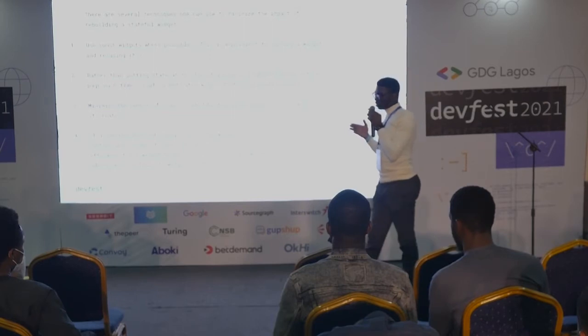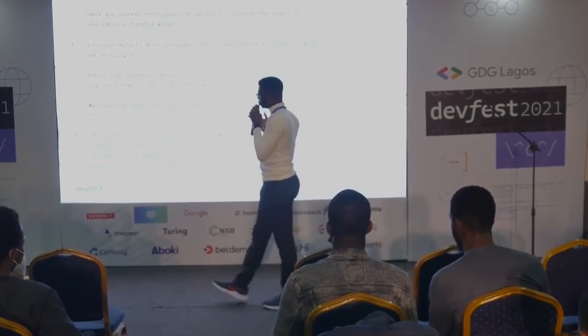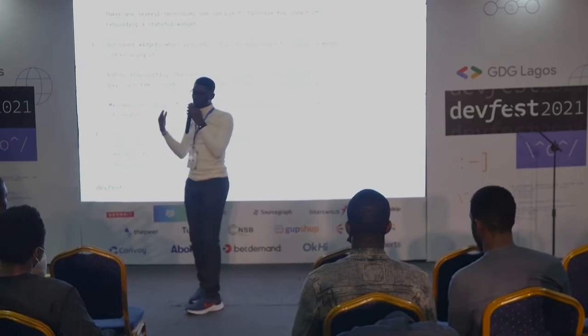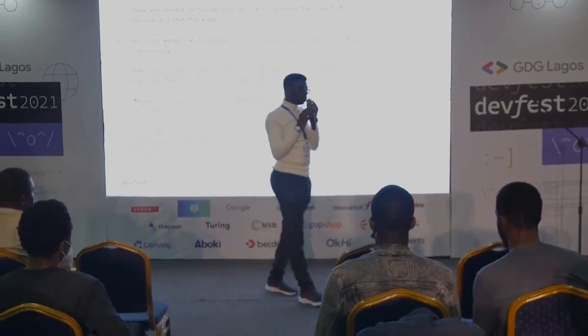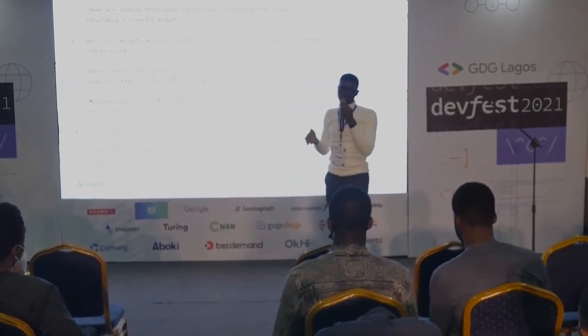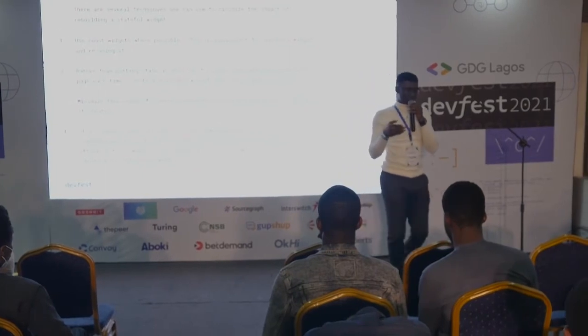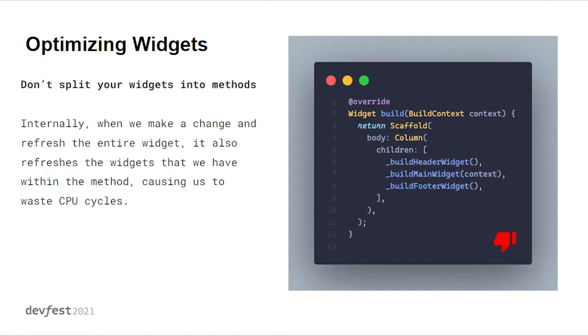And also, this is just telling us to make our code more modular in a way where we can reuse widgets and manage the states, reduce the amount of rebuilds that occur, and reduce the amount of states we have to manage. So, next slide. This is the second part of the tips I'll be sharing. This is another way to optimize widgets.